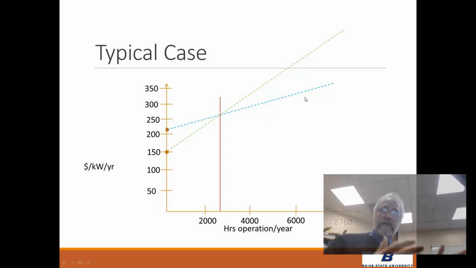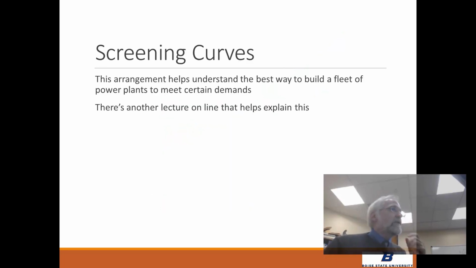And so this little graphical tool is what's called screening curves. And they create the basis for some very interesting analysis. The book touches on that. I actually have a whole other video, because the first edition of the text has a whole chapter on this interaction. So I have another video that I'll leave as an option for you. If this is something that really floats your boat, if you're really interested in what utilities do, it's worthwhile to look at that, because it gives you a little more insight into, for a given kind of load, what's the best combination of plants? What gives you the most economic plan?